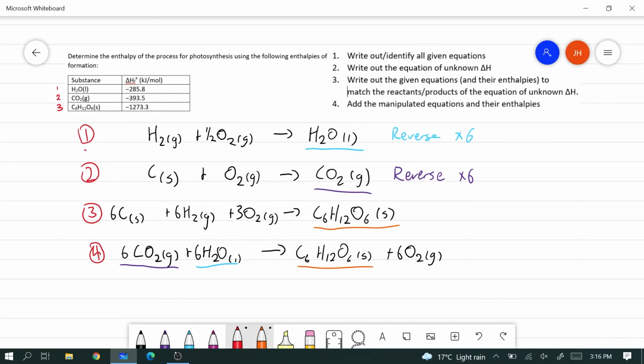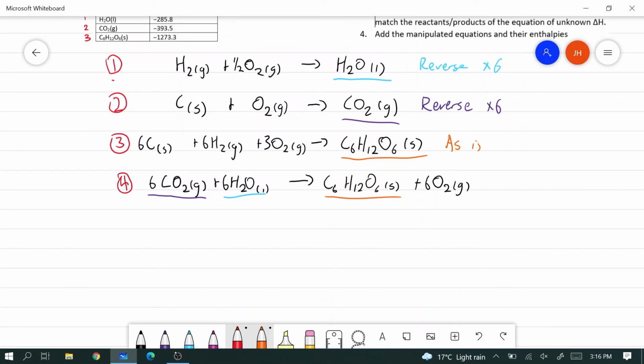We also have to finish off our glucose. The formation of glucose means that the glucose molecule is on the product side. This also matches equation 4, and we should also note that the stoichiometry is also the same. There is just 1 mole of glucose present in both equation 3 and 4. So we can just use this equation as is. There's no reason to make any changes to it.